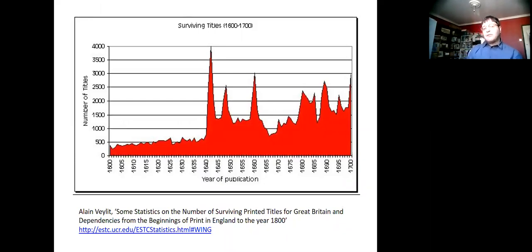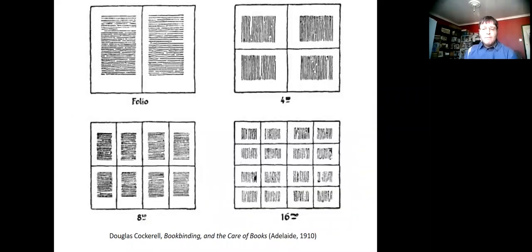But the next question we have to ask ourselves is, how else can we explain this? Is it also about the breakdown of pre-publication censorship? Or is there more going on? Is there more paper available than ever before? Well, no, there isn't actually. Most of the paper mills are damaged during the Civil War. The paper that they print on is white paper. The English paper mills tend to produce brown paper, which is for packing. And most of the white paper that they print on is imported from Geneva and from the Dutch Republic. There's not more paper then.